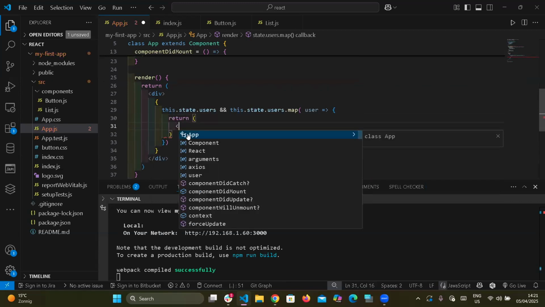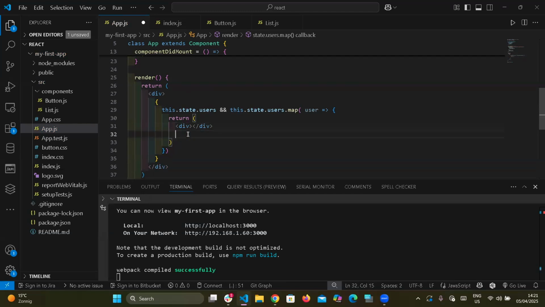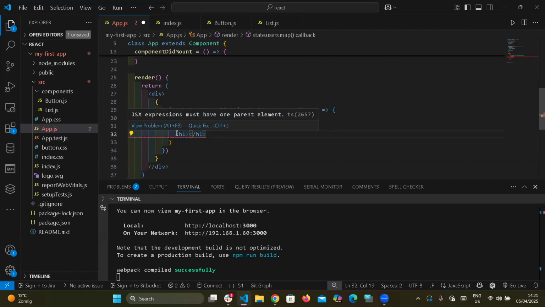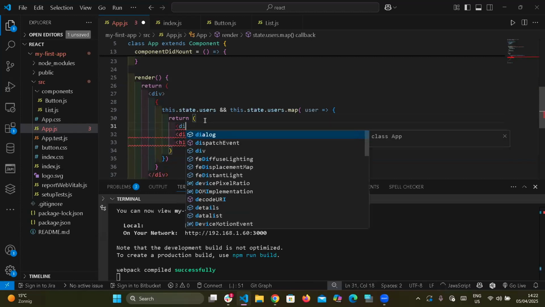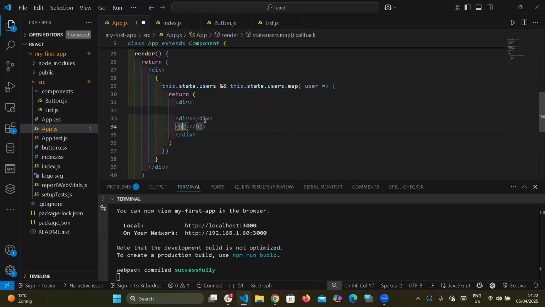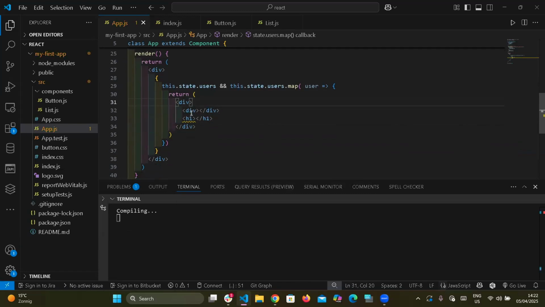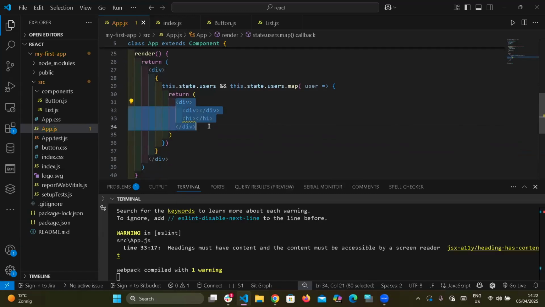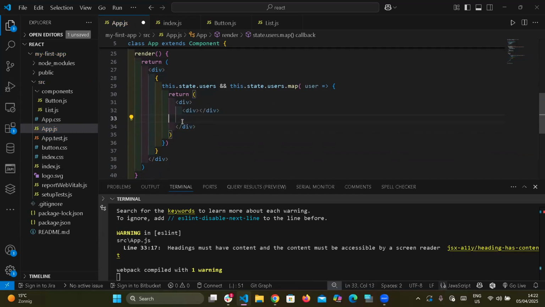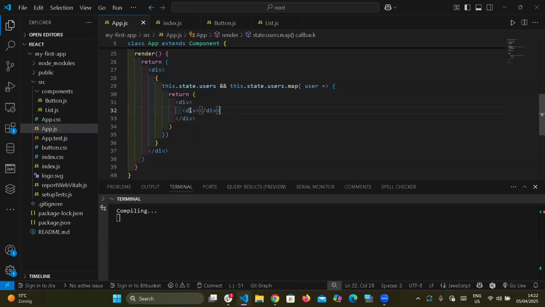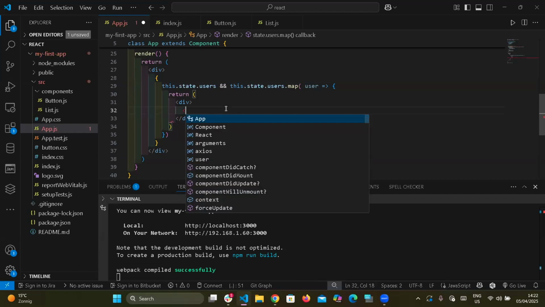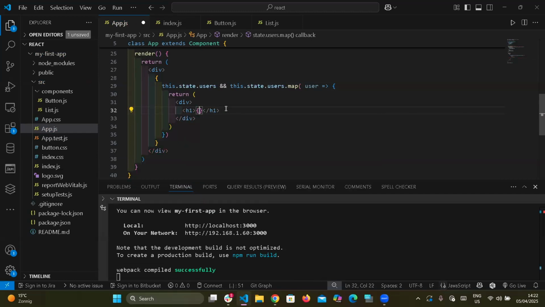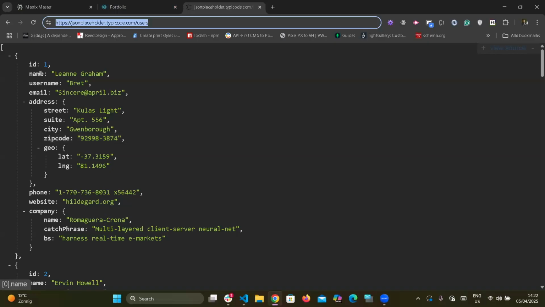nothing will happen. And if I write div, for example, and then h1, it will not work because you cannot render two things. You should always render one thing. For example, you want to render div and h1, okay, no problem. You create a big div and then you put everything inside that div. So basically you are returning just one big thing, which is one big div. Now, for each user, I will create this div, and for each div, let's say we have an h1, and for each one we have user.name.